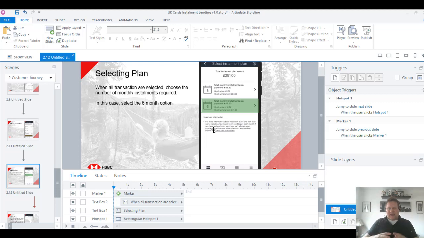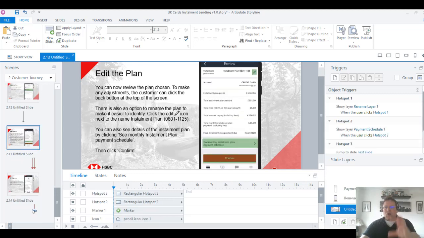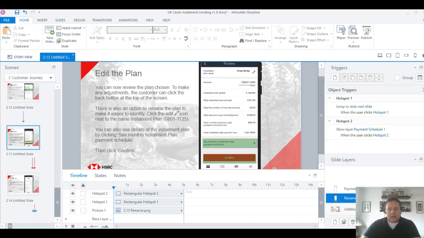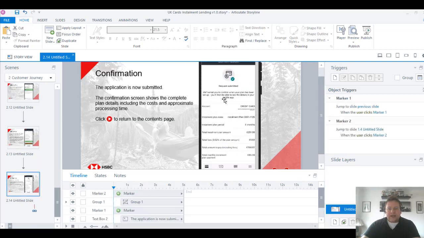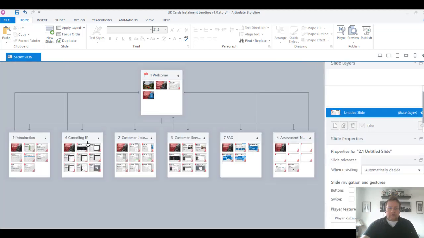All of these images have had to be manipulated to put the right data in there. So not only is this building an e-learning, but it's also an awful lot of imagery building using things like Snagit and stuff like that, to make the thing run right and look right, which is really important. So an example of that screen there has been redone with the name at the top of it, and this screen here has been redone. All these figures have been redone, but you can't tell the difference between that and the original. So that's a customer journey.